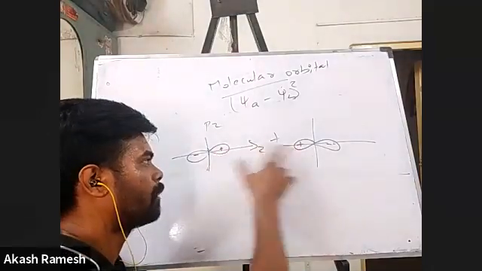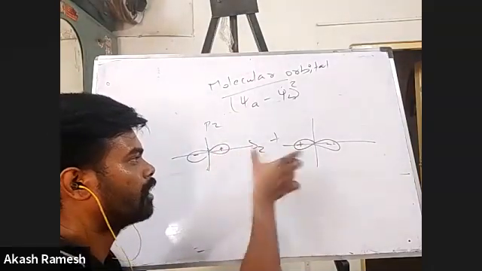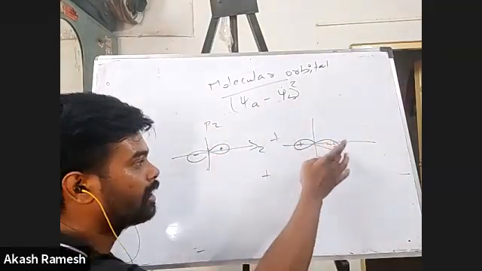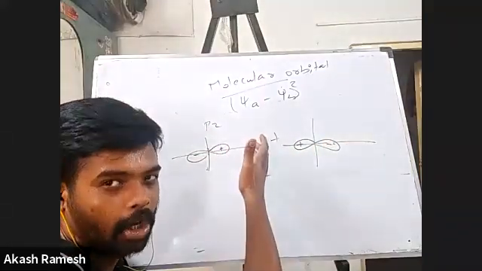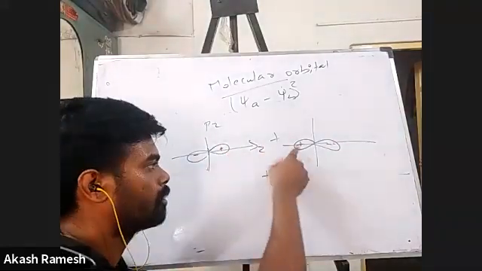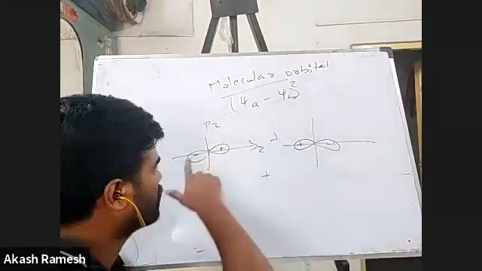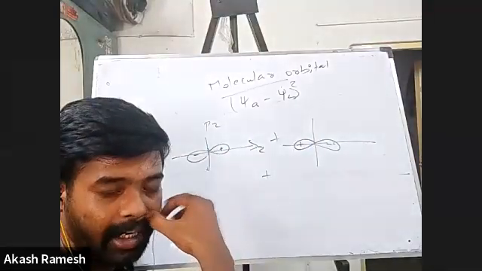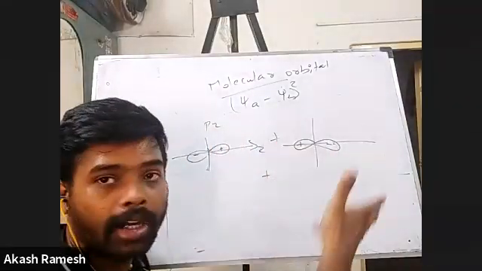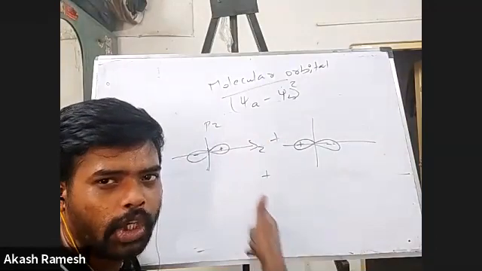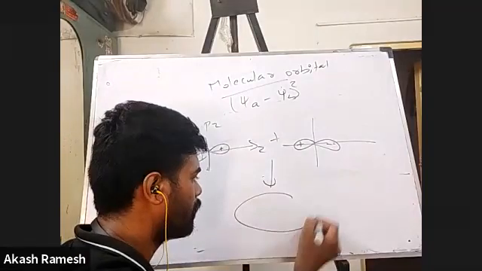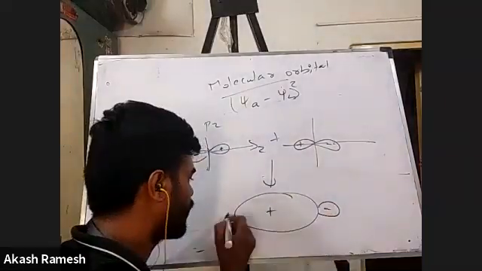If I have plus and plus interacting, they will come together to form a bigger plus. And you can see that the minus will not be able to interact at all, because it is at the farther end. So the plus and plus will interact to form a bigger plus, but the minus is not even interacting. Or you can say that minus and minus will interact to form a bigger minus, and the plus will not even interact. So either way, you will be able to see a shape like this. You will see that there's going to be a big plus with two negatives.